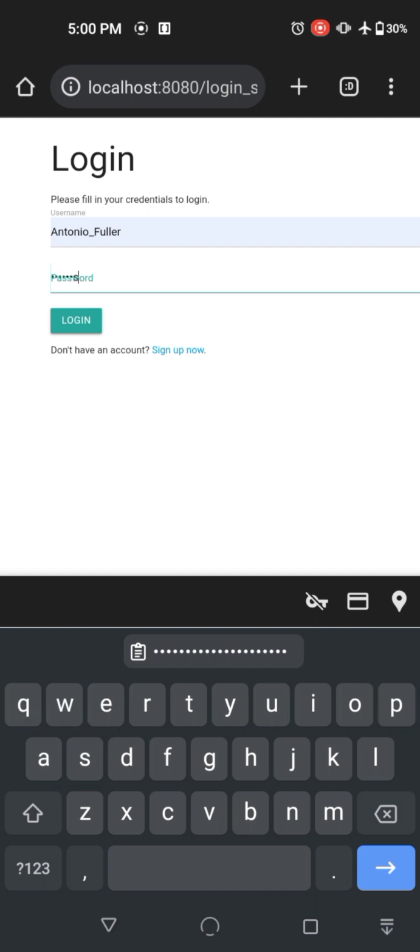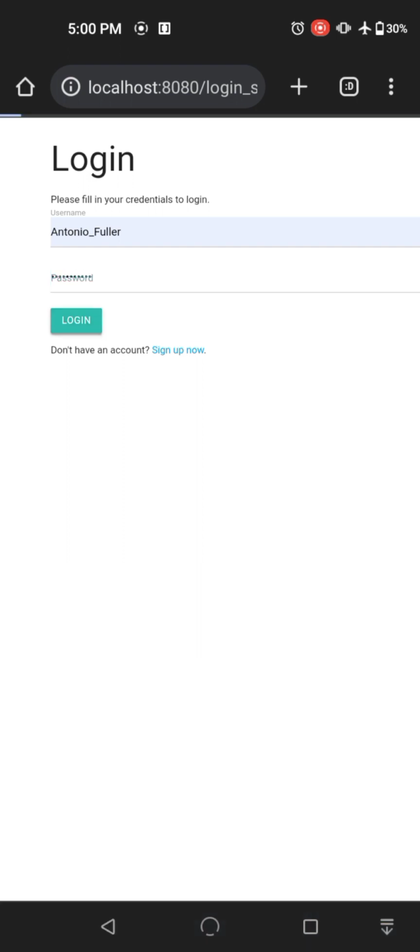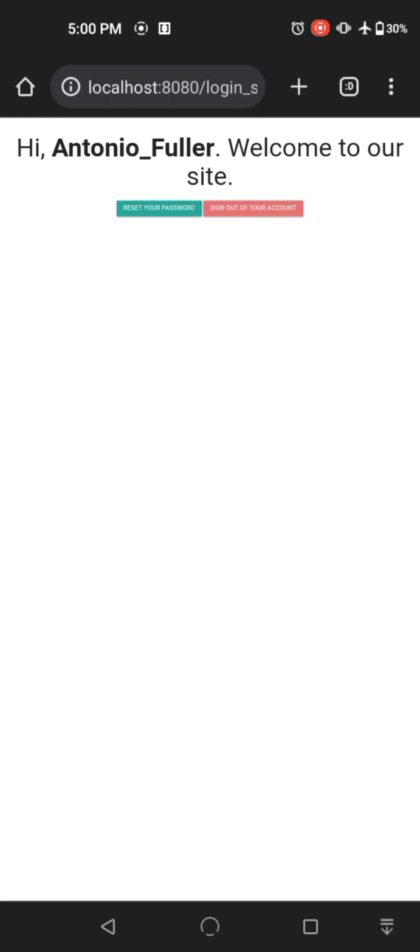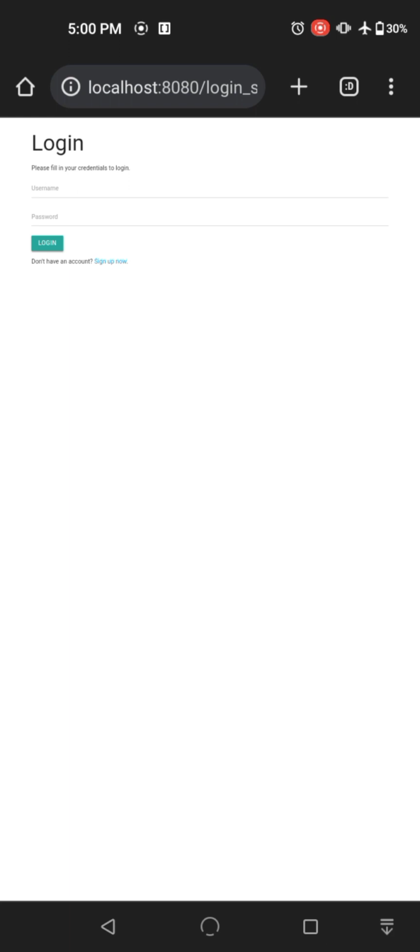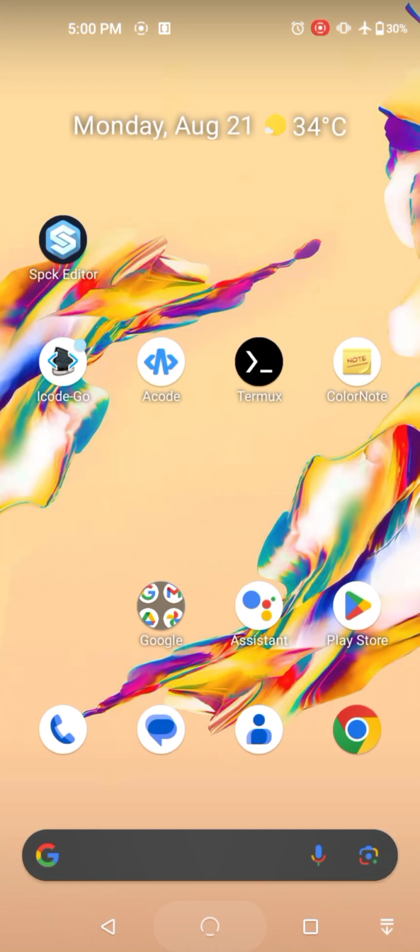All right. So just so you know what we're talking about, viewers, when you're using the Icode Go app, when you're going to launch the web browser, make sure you click on launch root directory. That opens the web browser.